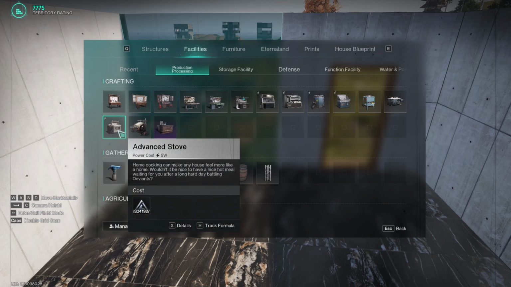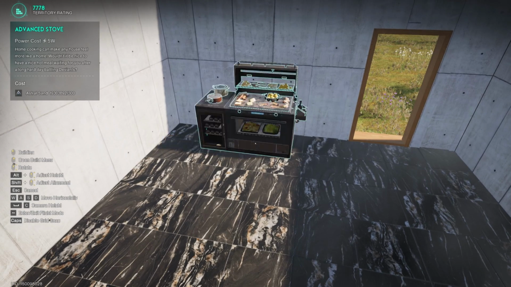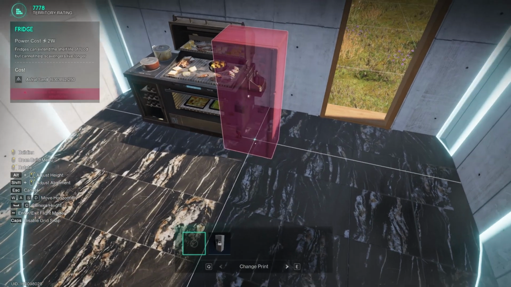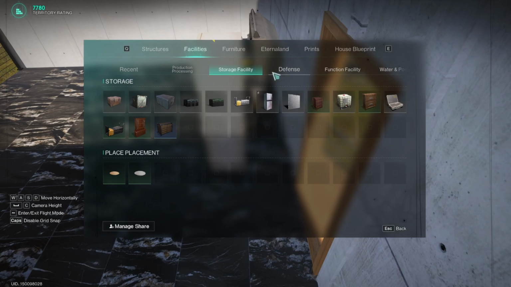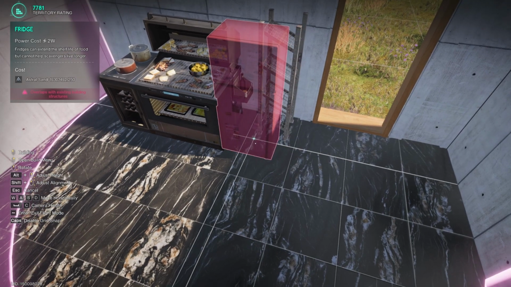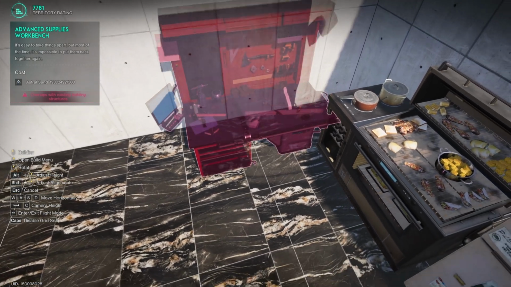So we're gonna start with the advanced stove. And you wanna kind of picture where your fridge is gonna be on the right. So kind of give it space. I'm just gonna put it there. Maybe a little bit front so it doesn't clip through the wall. The fridge right there. And then the meat dryer right behind it. Right there. So let me see if I could push it back a little bit. Okay, perfect.